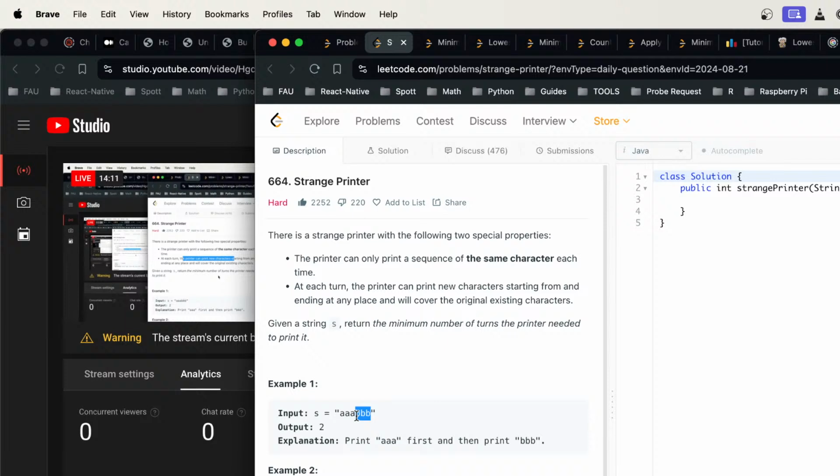But in order to find from start, we say, okay, I need a first, like a sliding window, right?